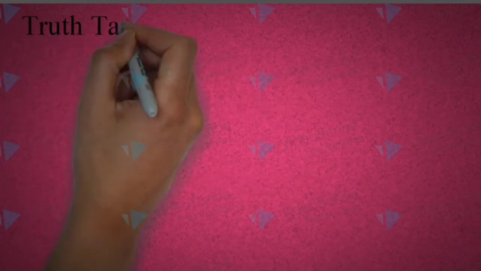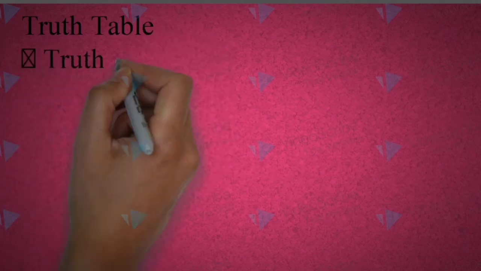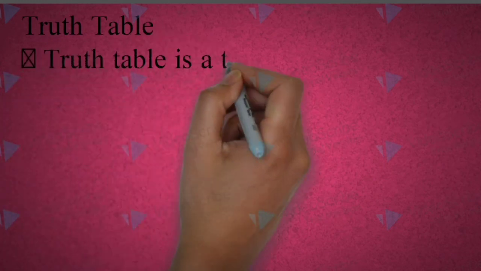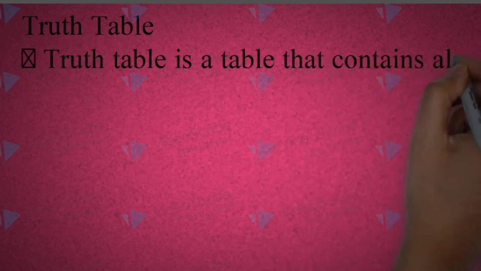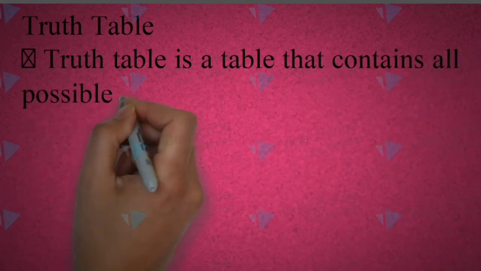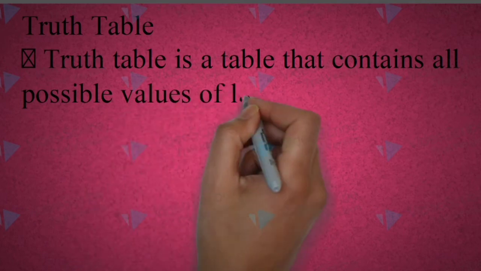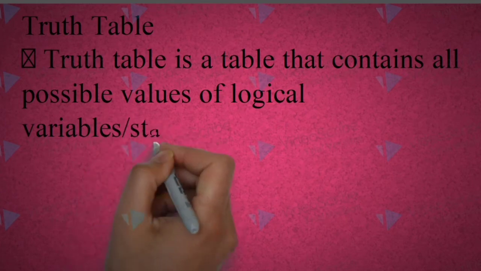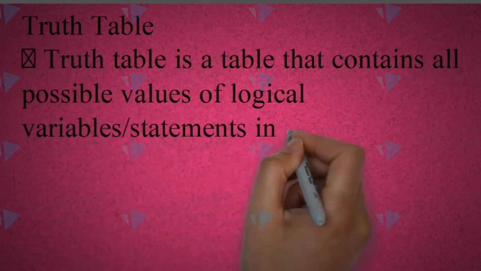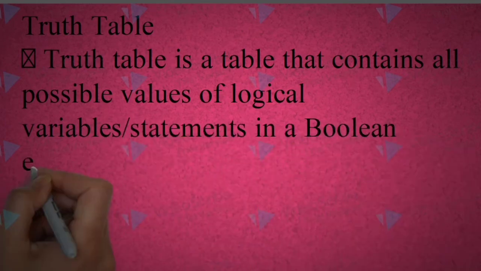So let us have the truth table. What is a truth table? Basically, we can design a truth table which will have all the possible combinations of input to give the output. When we are talking about AND and OR operators, they may have two or more inputs, but the NOT operator can have only a single input.